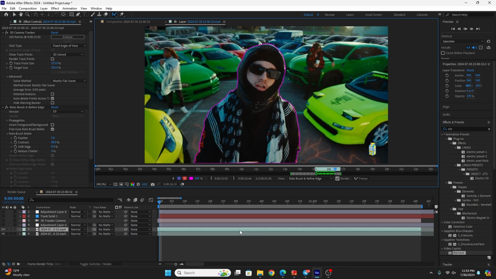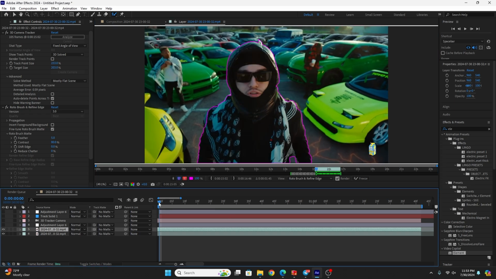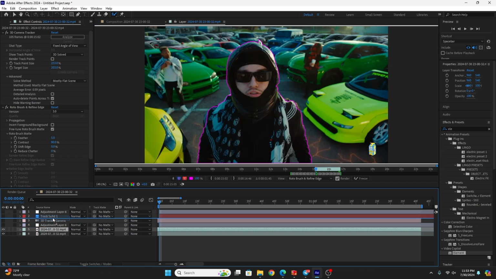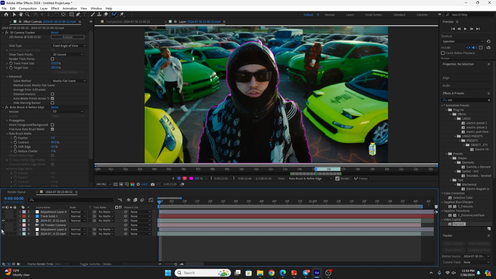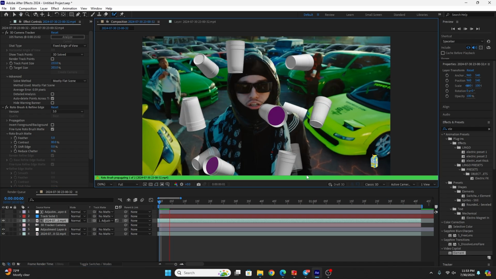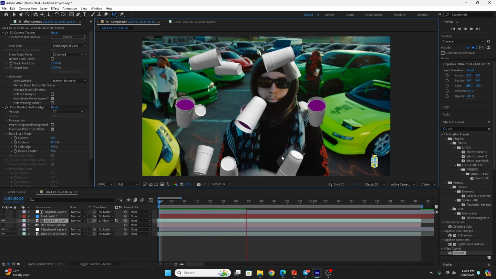Hold on, almost done. All right, here we go. Now that we're done, we can go ahead and take this layer and put this above that first adjustment layer. Now if I turn this adjustment layer on, now the cone scene that we just did, you see this right here? Track this to this adjustment layer. Click this right here. And we go back to composition. As you can see, voila. We have cups going behind him, cups going in front of him.